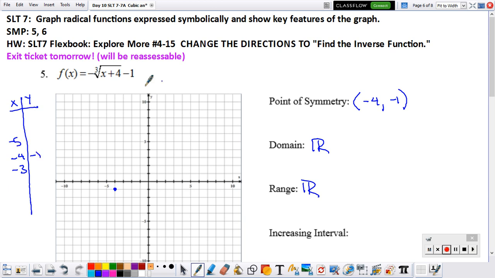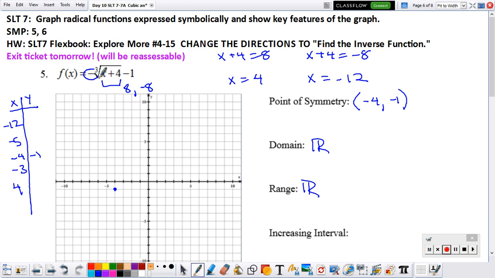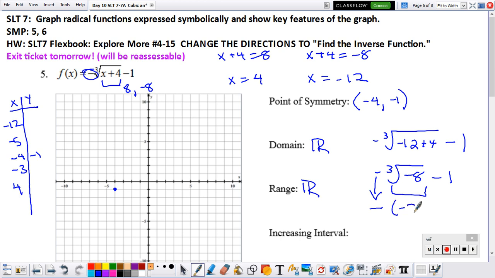All right, so now I need this argument to be both 8 and negative 8. So I'm going to say real fast, x plus 4 equals 8, so I'll use 4, and x plus 4 equals negative 8, and I'll use negative 12. Okay, so here we go. Negative 12, 4. Go very slowly, and notice that there's this pesky negative outside. So if I put in negative 12, I'm going to erase this, just so you know. But I feel like some people might need to see this. Negative 12 plus 4 is negative 8. The cube root of negative 8 is negative 2. This guy comes down. The cube root of negative 8 is negative 2, minus 1. So now I've got 2 minus 1 is 1.